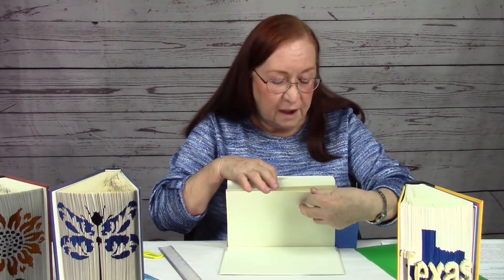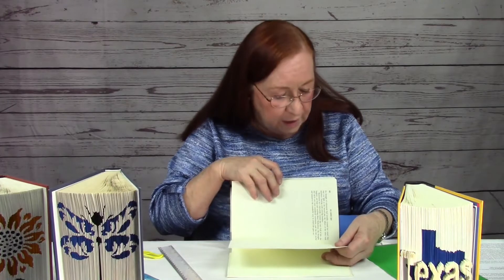I can't use a book with 250 pages — my book had to have at least 399. Of the books I picked for the bunny project, I got really lucky because I had one cardstock piece at the end which I don't normally use for folding. It's a leftover piece I'll cut out at the very end, but as you can see from my 400, my pattern is actually going to use every page in this book. So it's time to start.